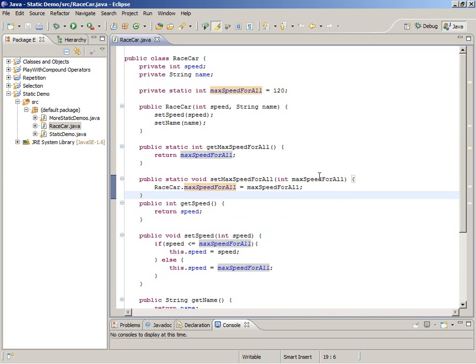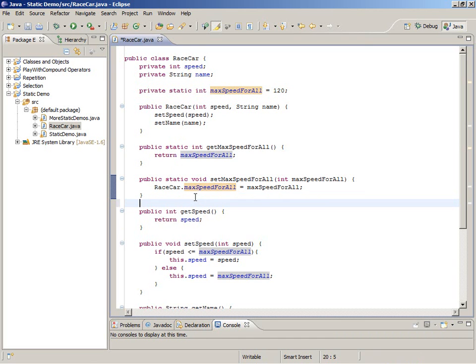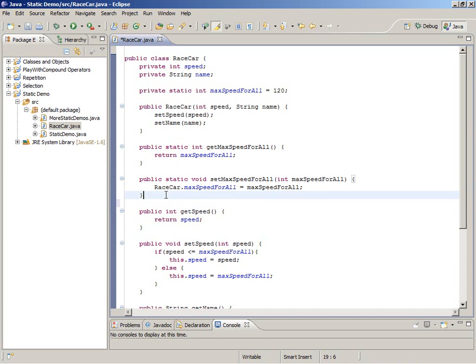So this shared variable, the static variable, can be changed and it can be retrieved, both through static methods. And those methods are going to be called not from the name of an object, but from the name of a class. So as we're writing the algorithm that will run the race, we can change the behavior of the race by adjusting this static variable, and then we would change what the cars could do, all of them at once.